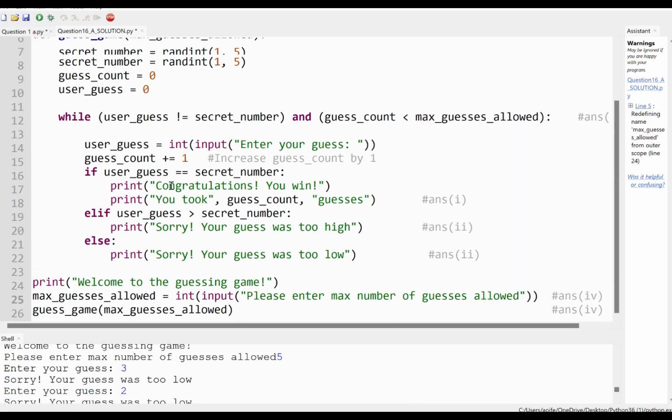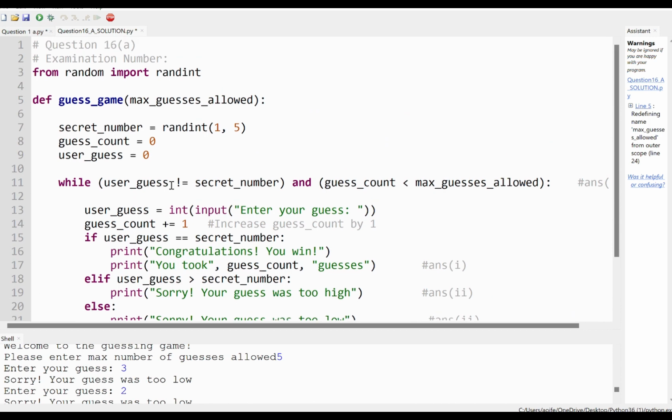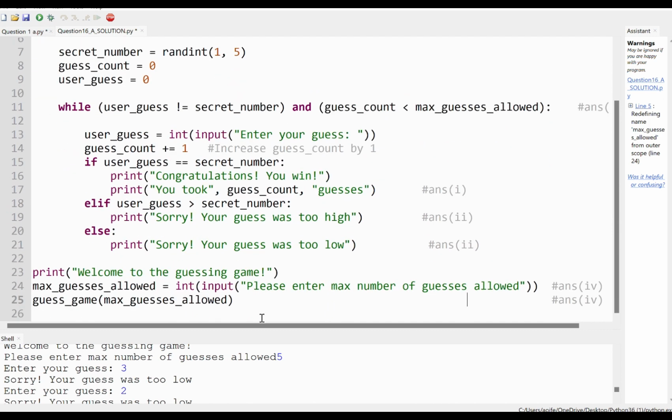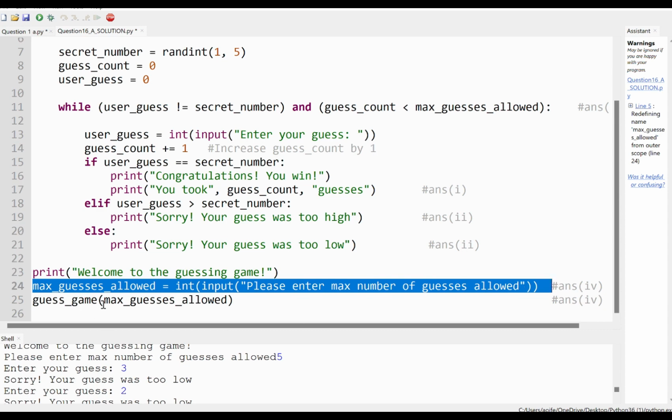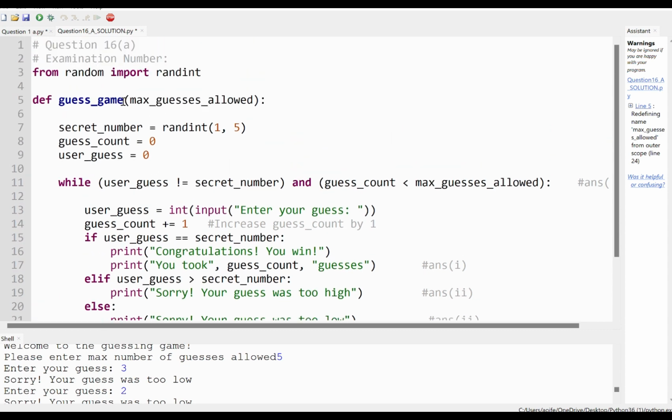So looking at our function here, when our function is called, the first thing that's going to happen is it prints welcome to the game. You're going to be asking them to enter the maximum number of guesses. The maximum number of guesses is passed into the function. So now we're in the middle of the function. At this point, the secret number is equal to a random int between 1 and 5.